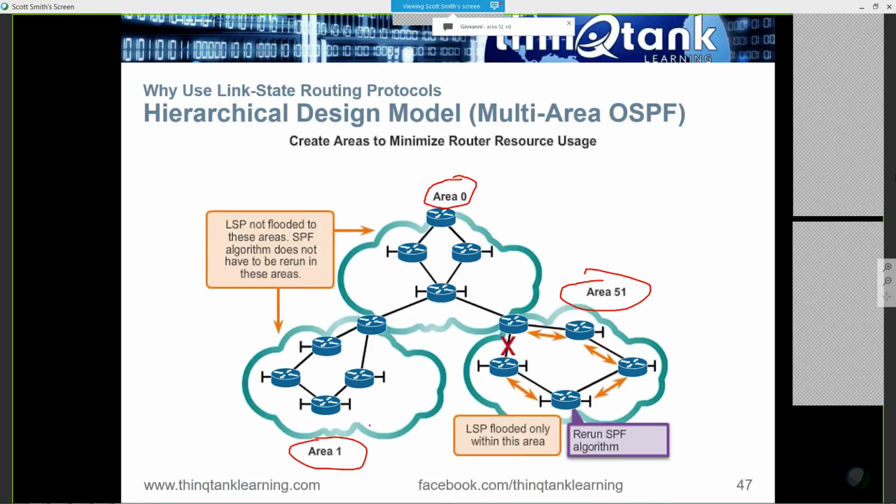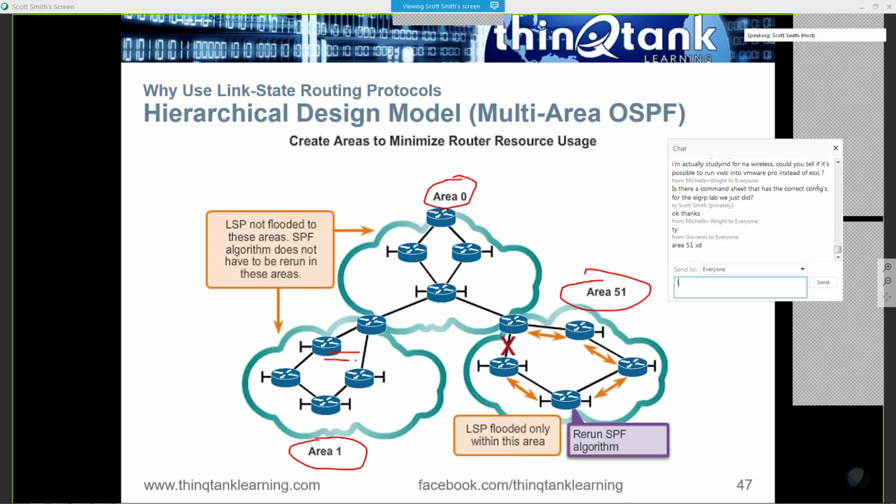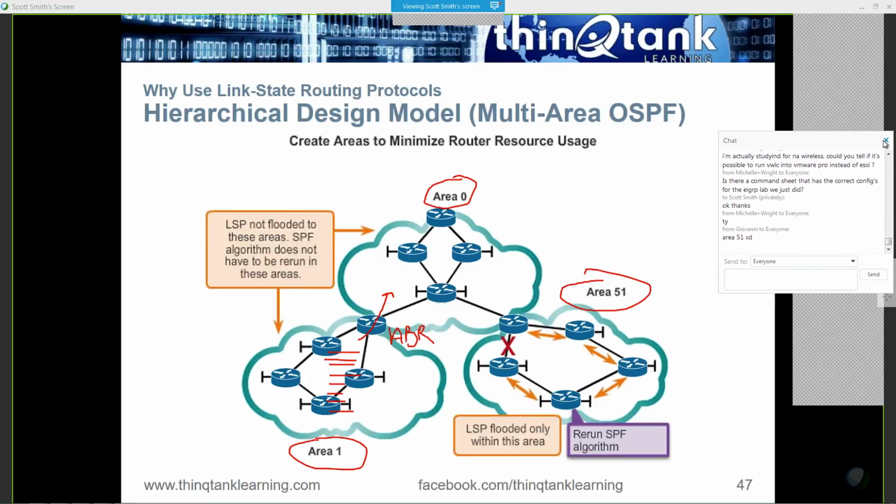What do you think the benefit of multi-area design is? Well, one of the benefits is if I have a bunch of contiguous networks in this area, I can summarize those routes into the backbone through this router, which is called an ABR, Area Border Router.